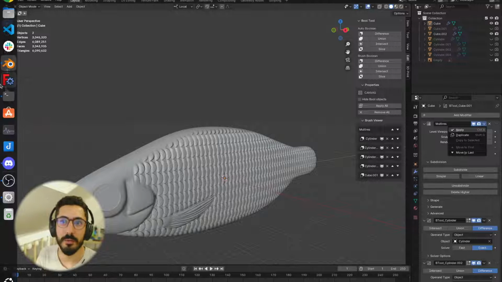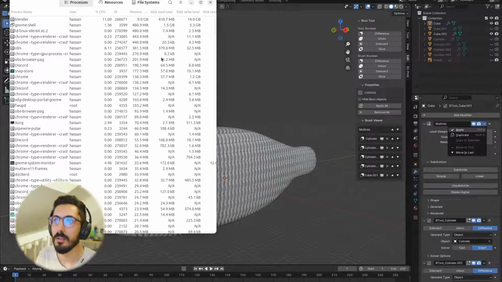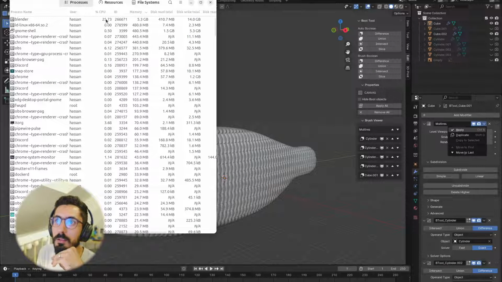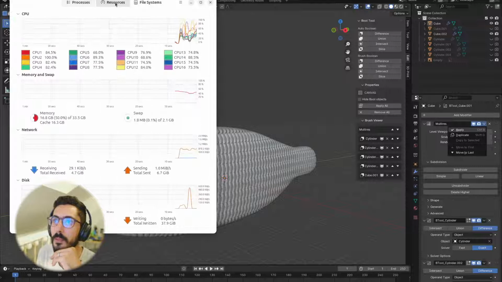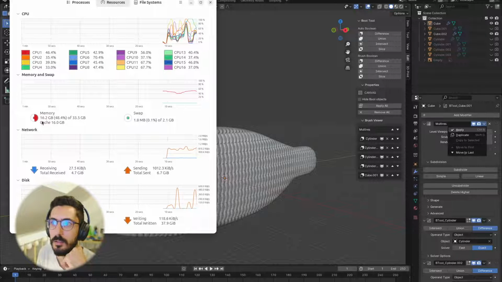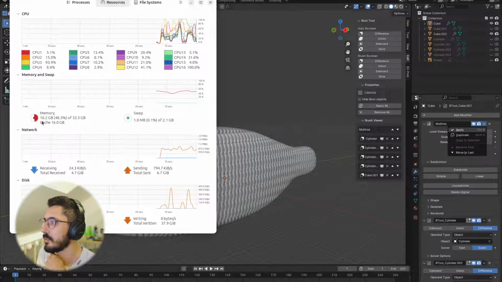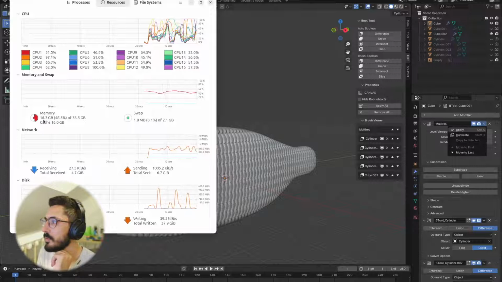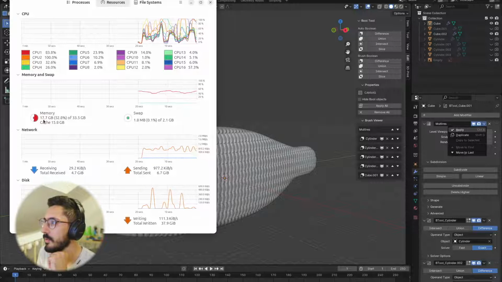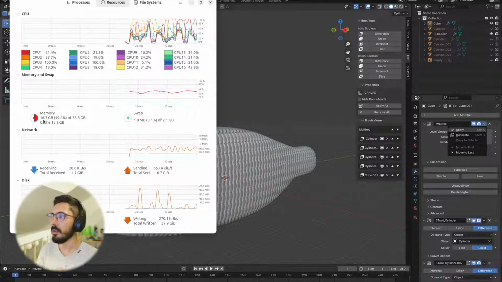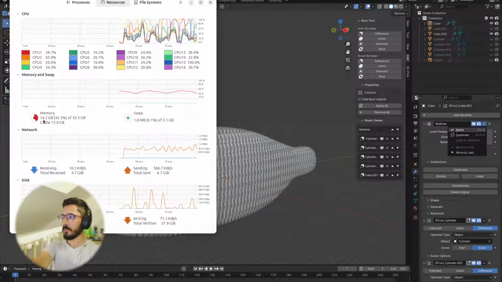And now my computer will explode. 16 gigs. Come on.